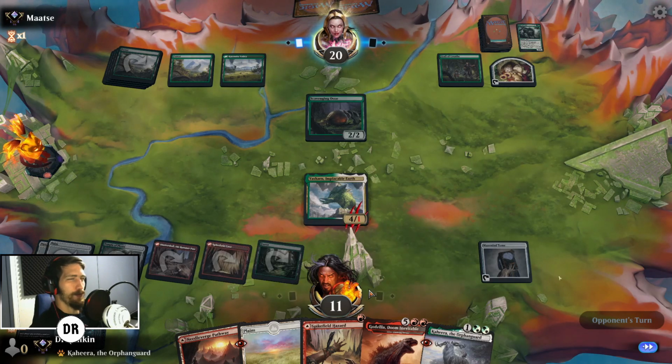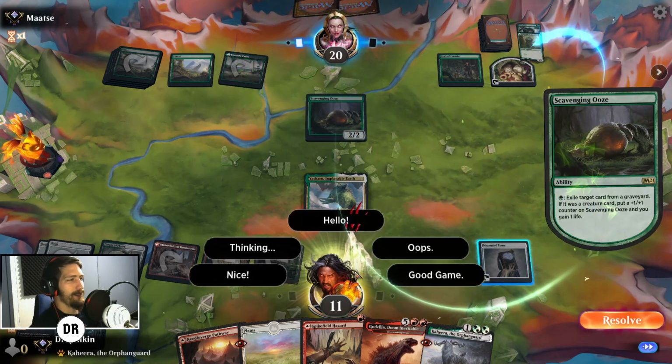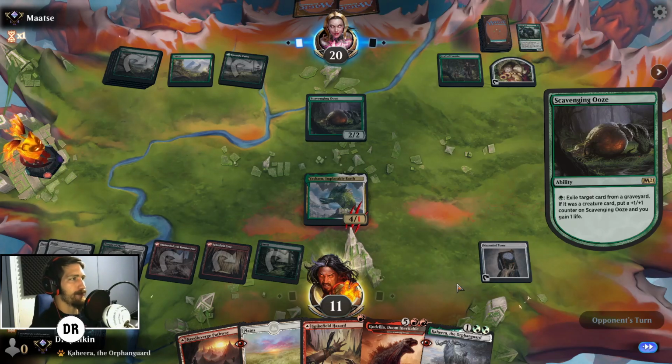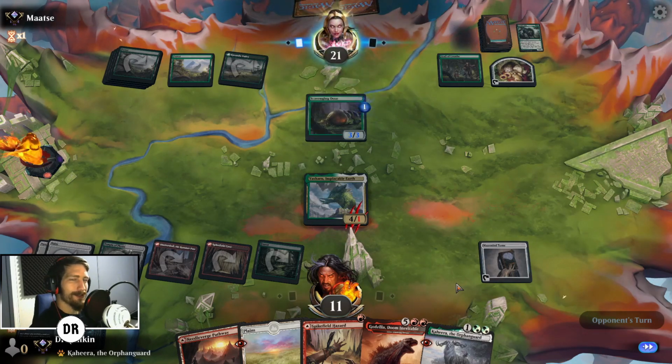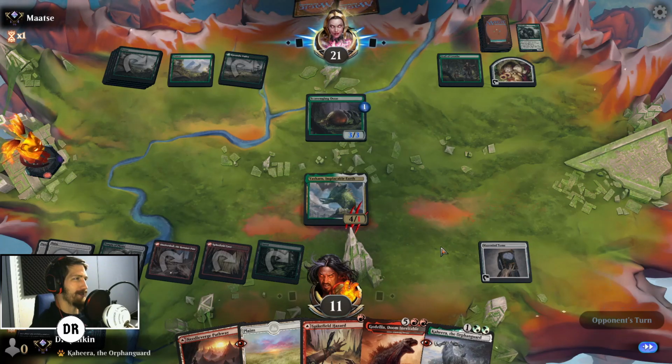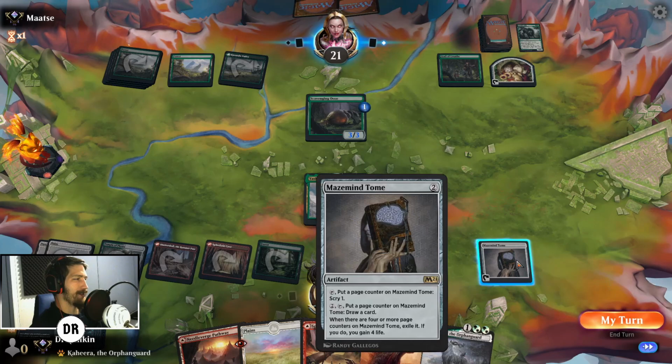I feel like no matter what you say to someone's oops in Magic, you feel like a dick, right? I feel like, the same way you have nice and thanks, you should have oops and it's okay. Right? Shouldn't we be reassuring each other? Like, yeah, no, you're good. Mistakes happen.